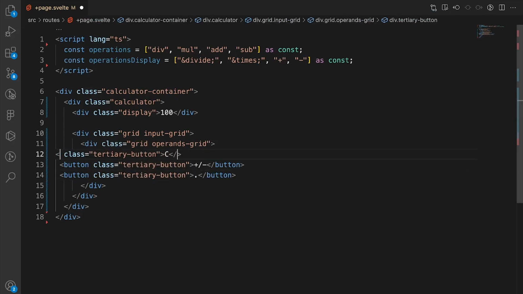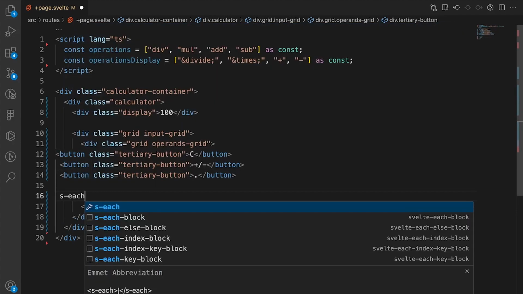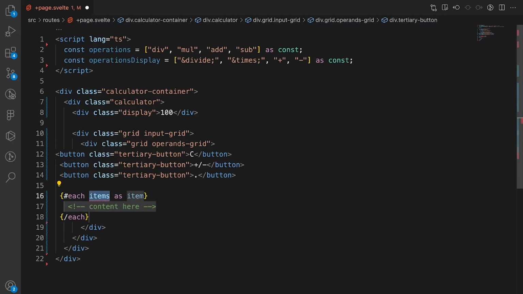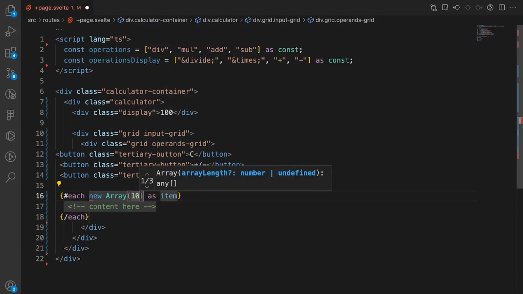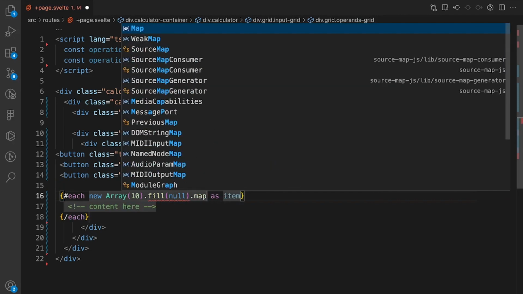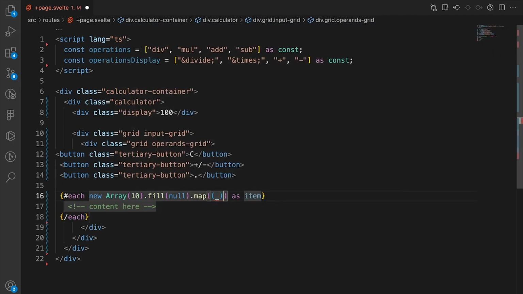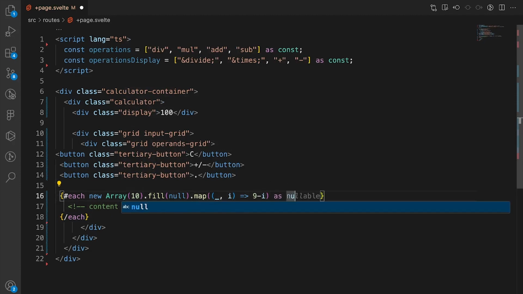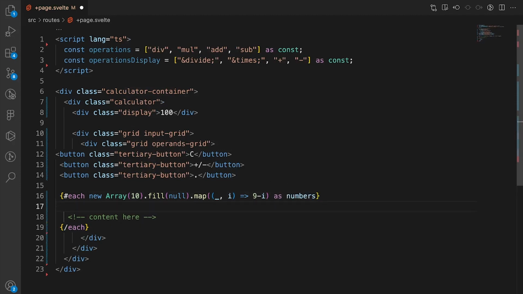Now we create a logic block, the each block provided to us by Svelte. We do this by using the each block snippet, and we do new Array of length 10, dot fill null, dot map, underscore, n, i, 9 minus i, as number. If you don't know what this is, it's just an array of 10 numbers that go from 9 to 0.